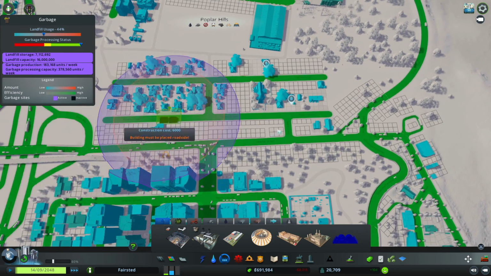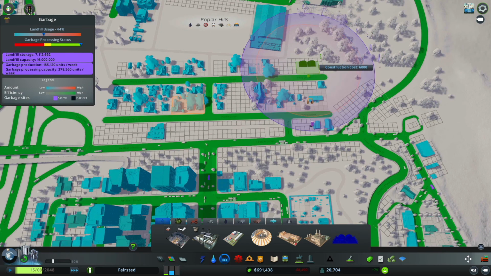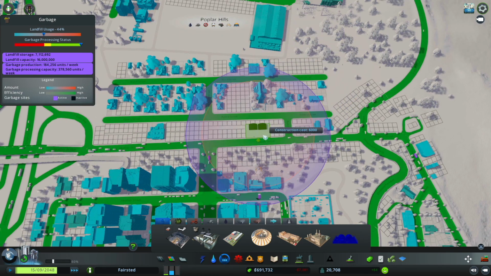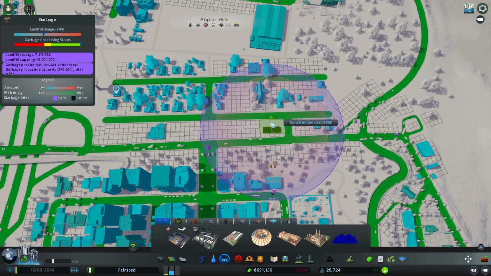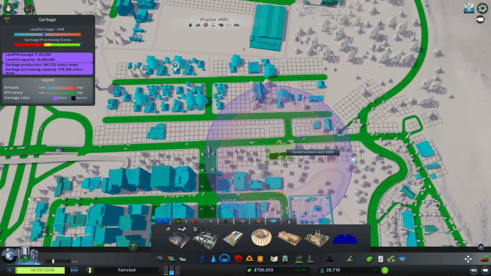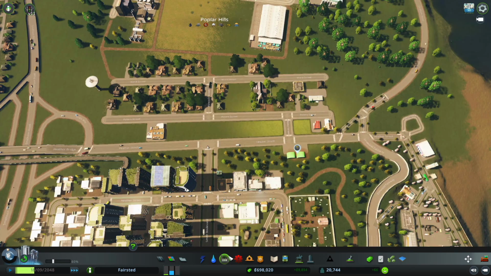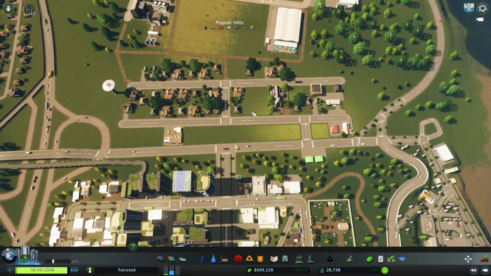And then I do want to think of our garbage. Actually, I wonder if I should put this on the main road. I don't want it here so close to where people live. We'll stick it out here. I can service quite a few areas then, which I think would be good. If it becomes a traffic problem, we'll move it. That might work for now. It's good access everywhere.